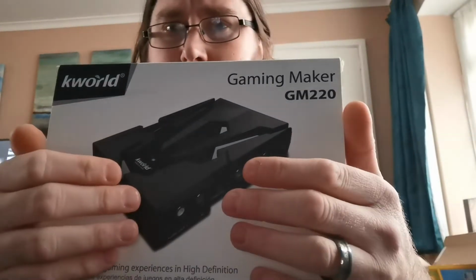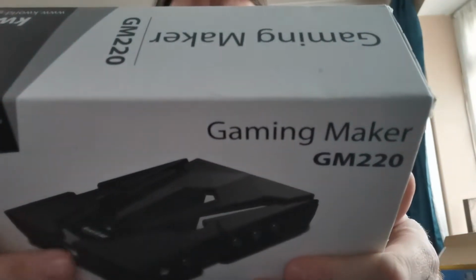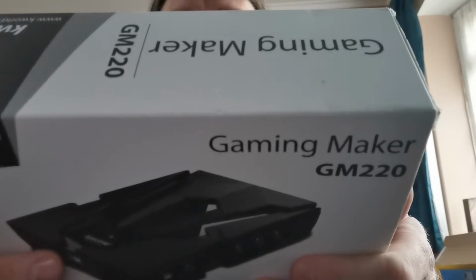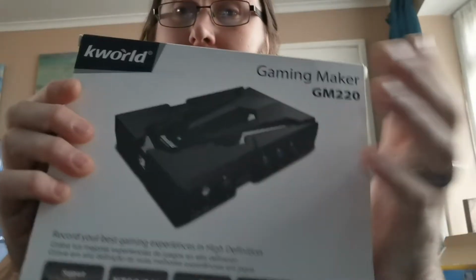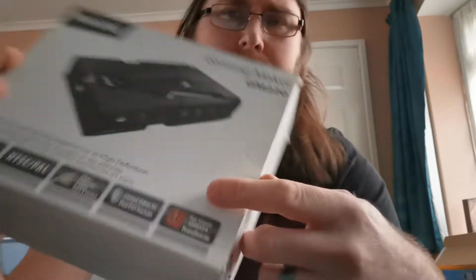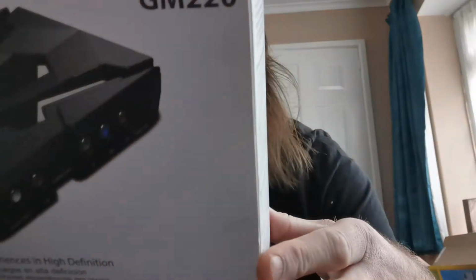It was a bit tricky to set up because it's only designed for, I think, Windows 7, but I managed to get it working. The software that came with it is junk, but it works really nicely with OBS Studio after a bit of tweaking. It does only capture, and I think it's a maximum of around 480p. It came bundled with CyberDirector, which is garbage. I wouldn't use it. But yeah, I did manage to get it working with OBS, and it came with, I mean, it says here what it comes with.